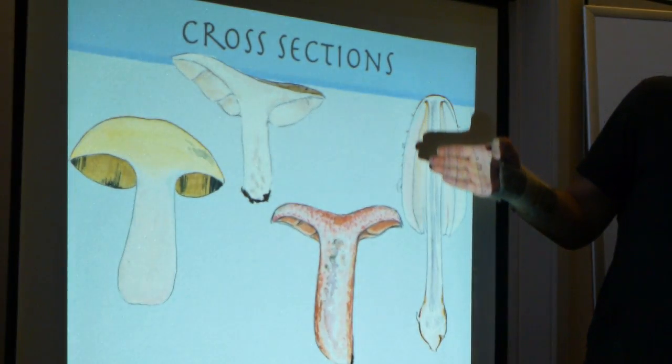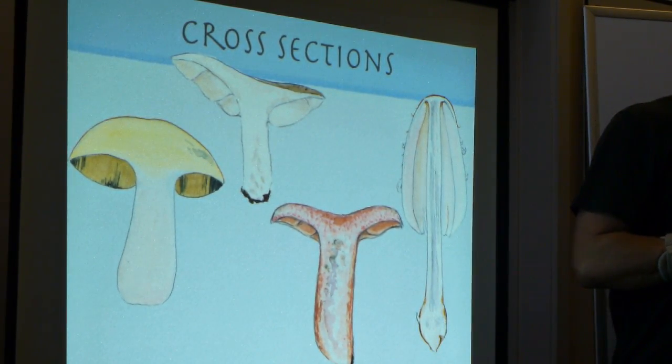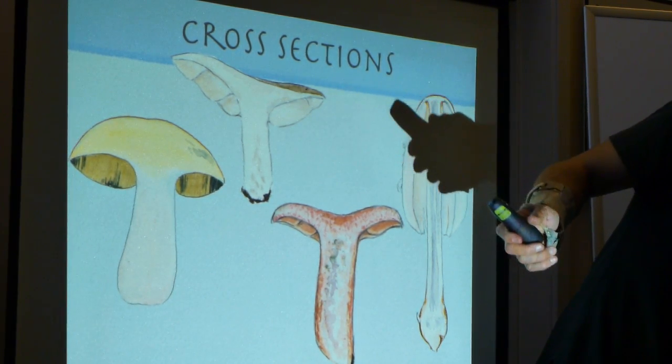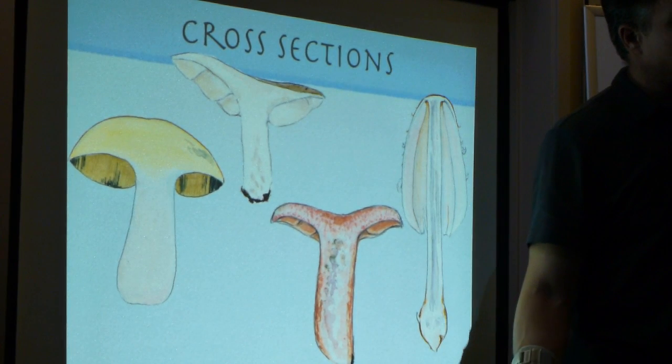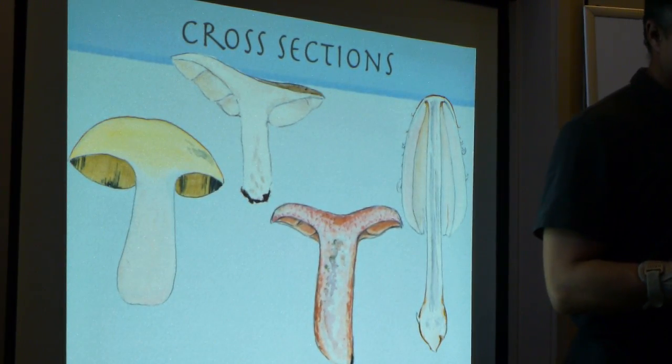If you have an opportunity to slice a mushroom in half and immediately draw what you see, and color in what you see, this is a really great thing to do. Sometimes what you'll discover is when you do cut it like this, it will start to color change right in front of your eyes. It's really fun.